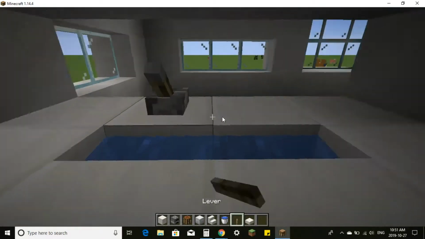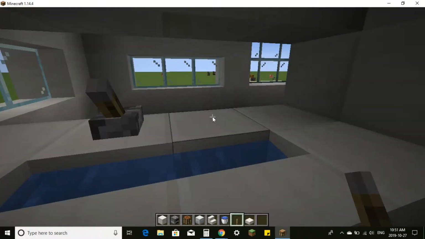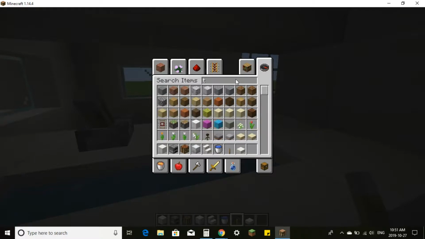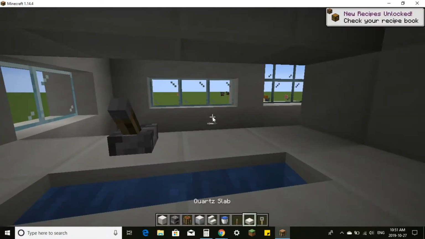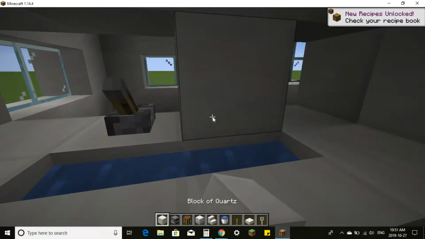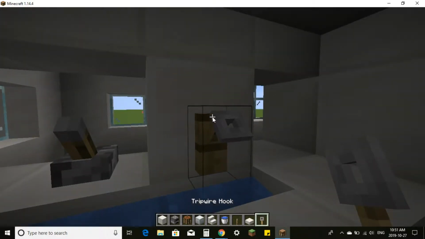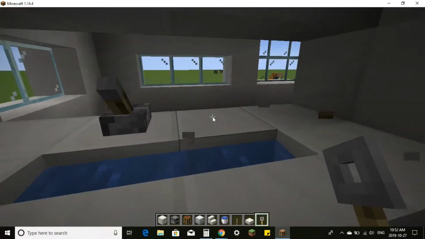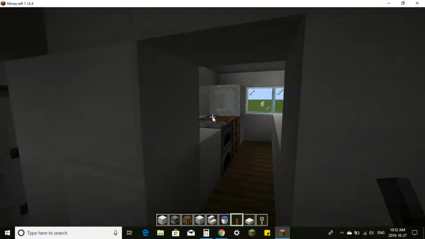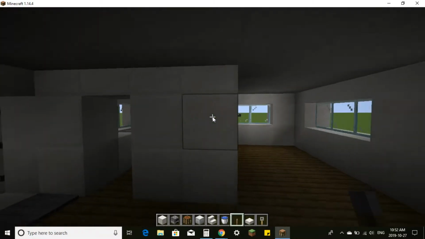Right here, we're going to get a tripwire hook, and I can show you the difference, if you can even place it down like that. No, you can't. Oh well. If you have a wall or something, you could just do that. So that's what we're going to do for that, and that's basically just your kitchen.